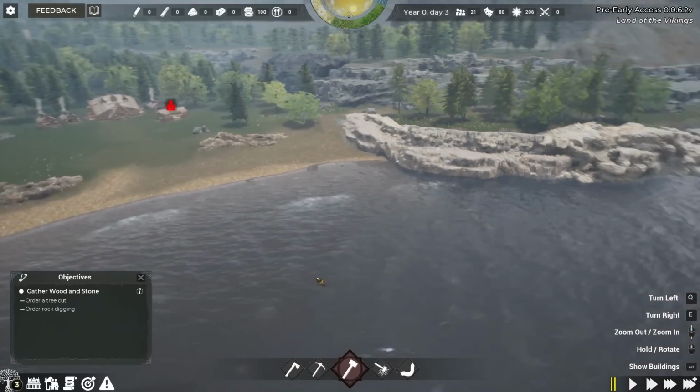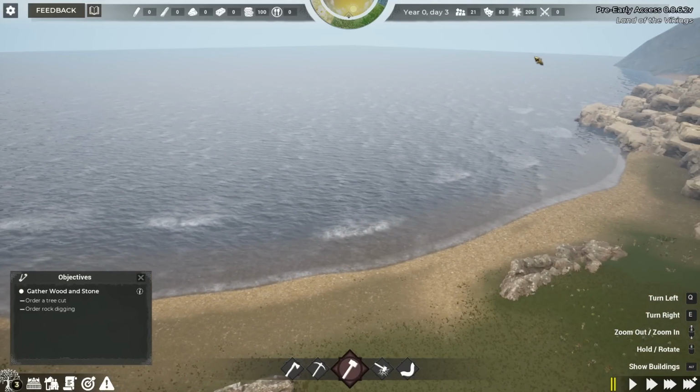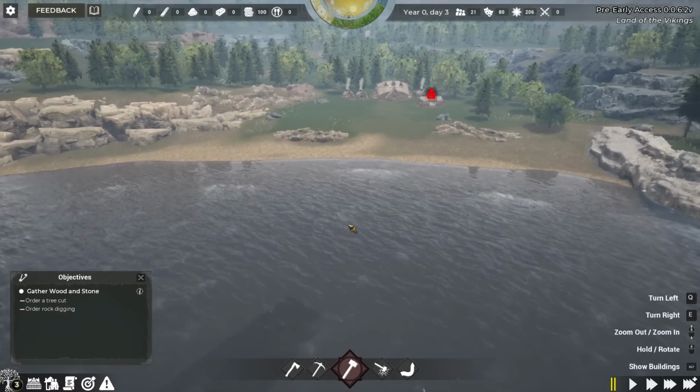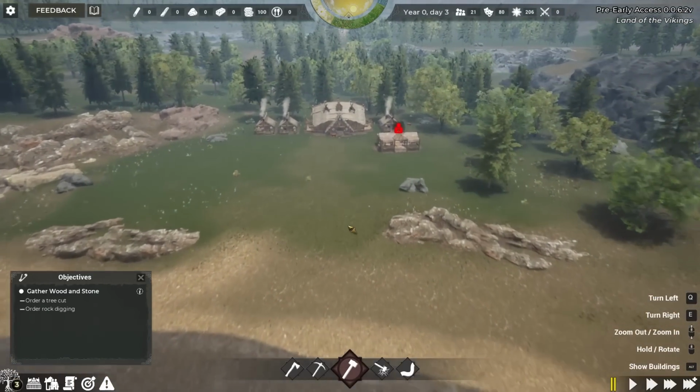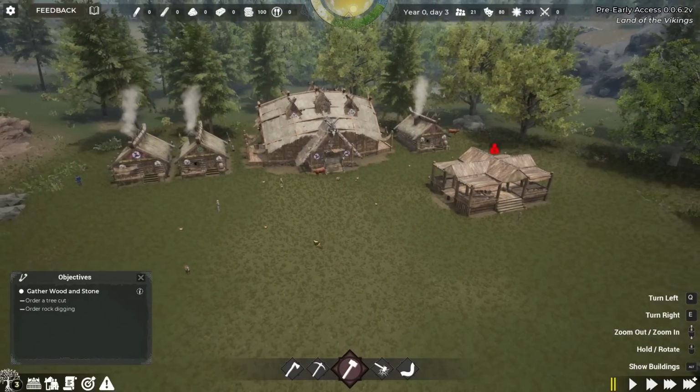In fact, this is one of the only maps that's on a coast. There's no fjord here, or perhaps we're in a very, very large fjord. The other maps have rivers and lakes and some smaller bays that you can go into. But here, it's just us and the open sea. So let's go ahead and get started.